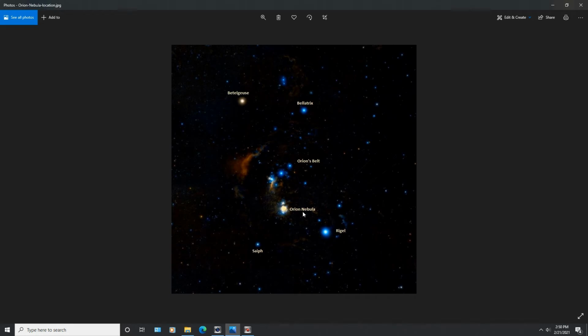Let's take a look. Now, I've shot the Orion Nebula twice this winter. Both of them were pretty good, but I think I can do better. So tonight, we've got a 25% moon, so it's not going to be super dark. I'm going to go for 2 nights. I'm shooting tonight. I'm going to shoot tomorrow night as well. We're shooting for that great target in the sky, the Orion Nebula.